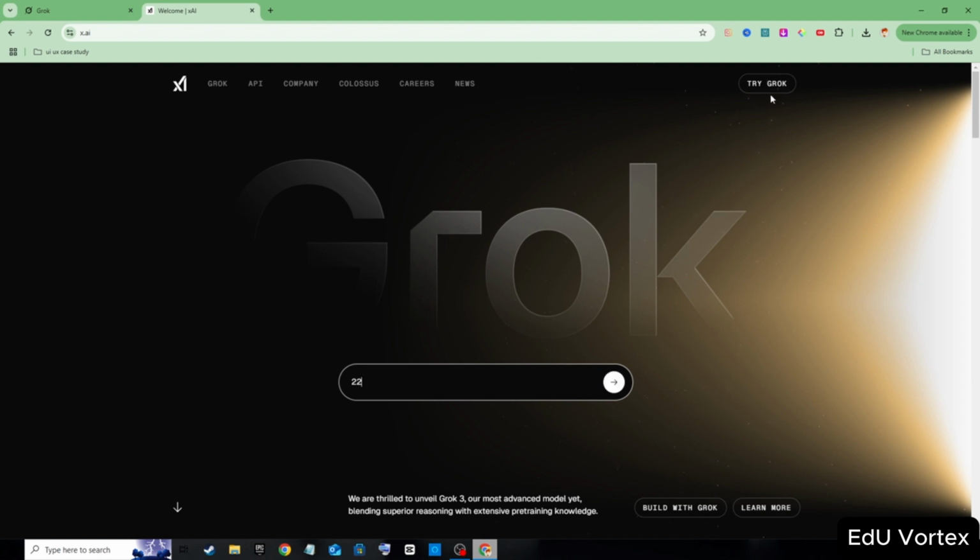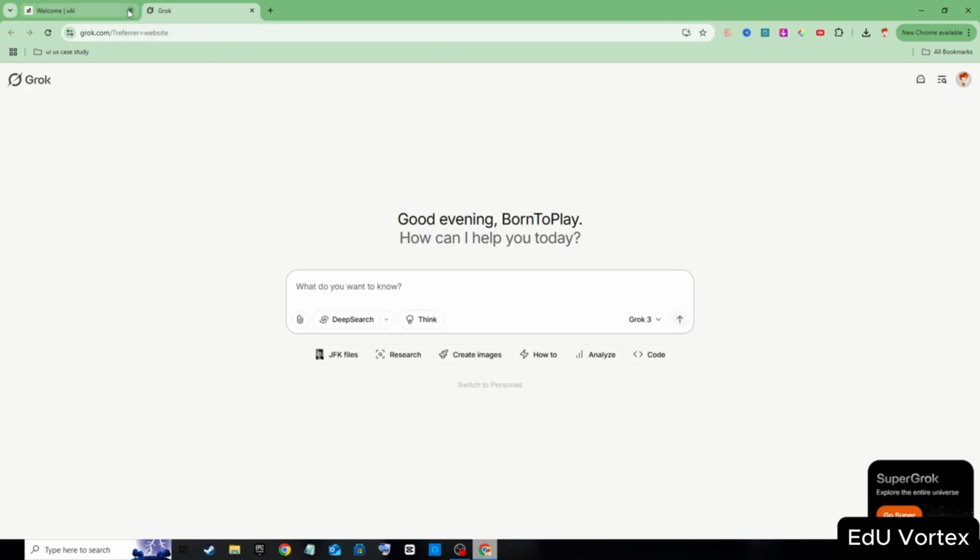Just click on try Grok and you will get this page, and this is the basic interface of Grok. So this is a search section from where we can type any prompt, and below you can see JFK files, research, create image, how to analyze and code. So it is basically a suggestion for our prompt.